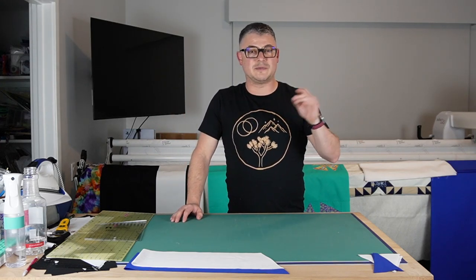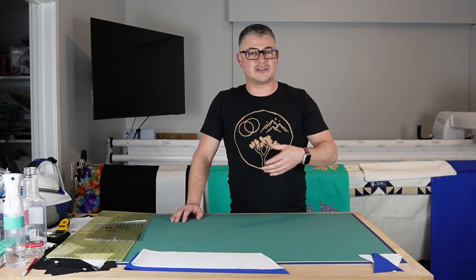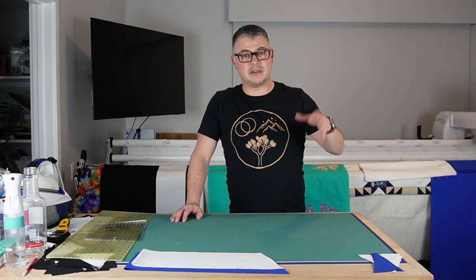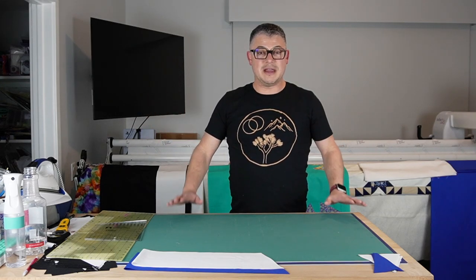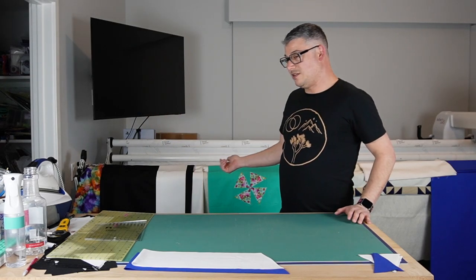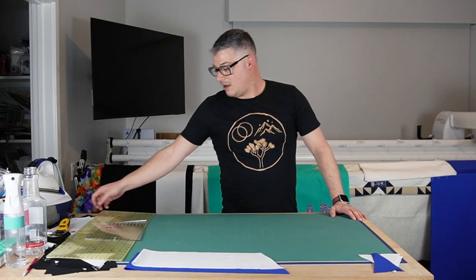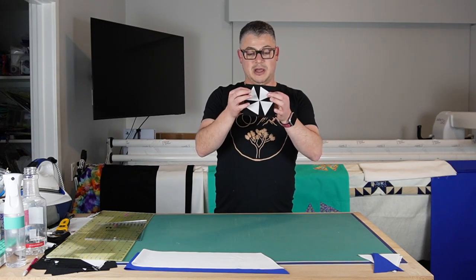You can use the techniques when we get in and start using Pro Stitcher — or if you don't have Pro Stitcher, I show and talk about how you can still do the things I'm doing without it. The first few weeks we're going to piece the quilt top and then we'll quilt it. I actually have one I need to quilt, and I'm making two. I've been working on one that's black and white.